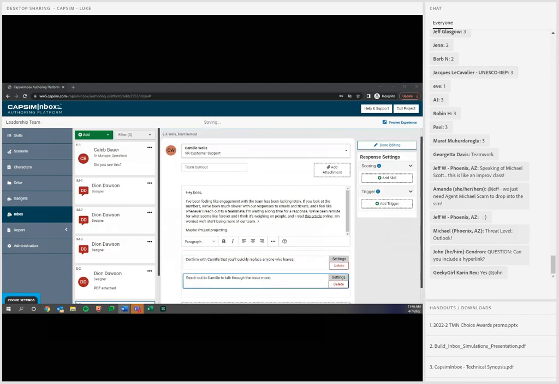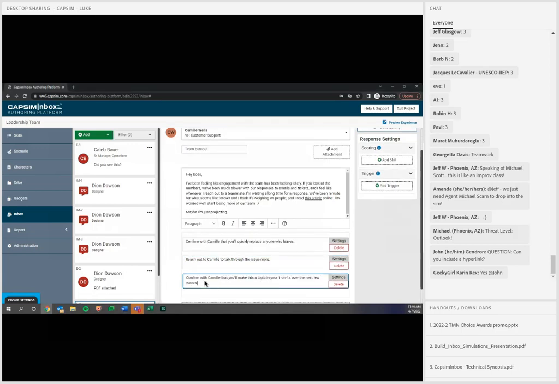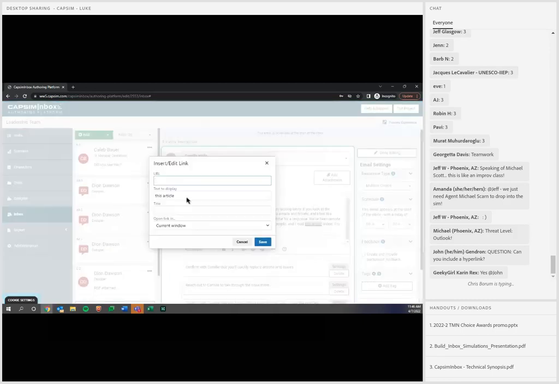inopportune outcomes. And in this case, Camille is adding a link in the middle of the email there about an article she read on the topic of team burnout and asking you to respond. So Luke, how do we add that article to this email? Again, it would be similar to like an Outlook or Gmail client as an example. So we just highlight the text here. And we have the option to add a link directly in. So I'll paste in my lovely Mayo Clinic article here. We know that's a credible source too within the context of an inbox.